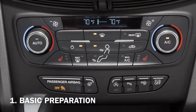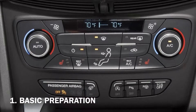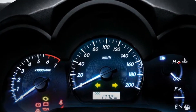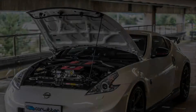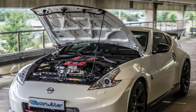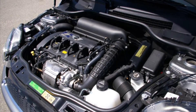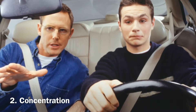Number one: basic preparation. You should know every button in the car — what it is and how it functions. The examiners may ask you to use it, explain when you should use it, and describe how it works. Be prepared for everything that may happen inside the car, including the bonnet. For example, before you start the engine, the examiner may ask you to open the bonnet and identify where the engine coolant or the hydraulic brake fluid is, and how to check or fill it up correctly.